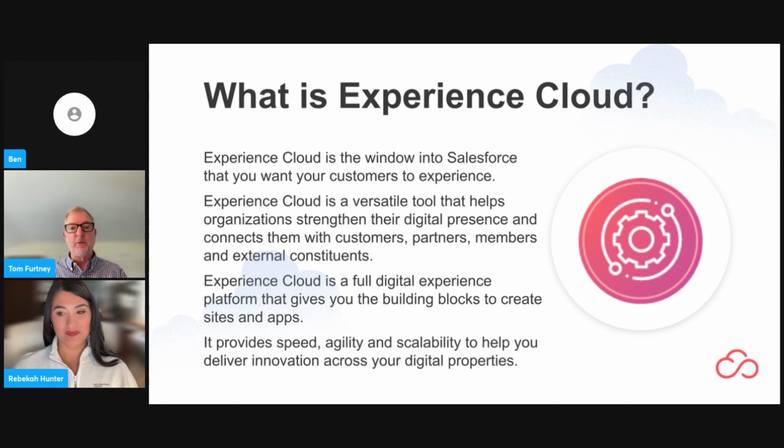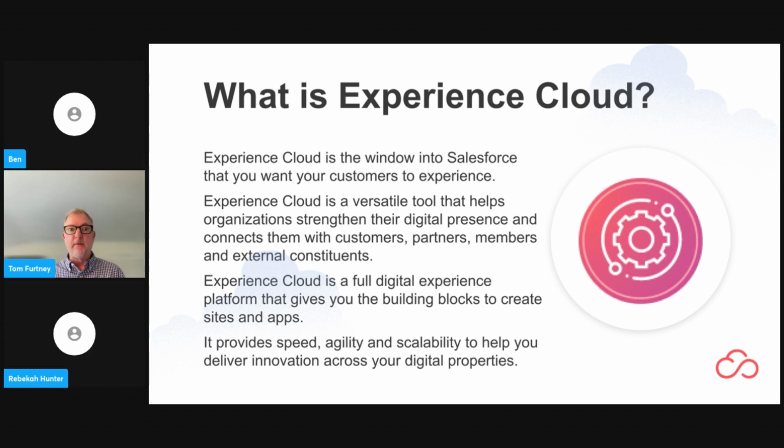Basically, that's what Experience Cloud is. It gives you that ability to share data that you already have in your Salesforce CRM with that external audience. And it's a full digital experience. I think of it as the engagement layer of Salesforce. It allows you to meet your customers, partners, and other external constituents where they are.